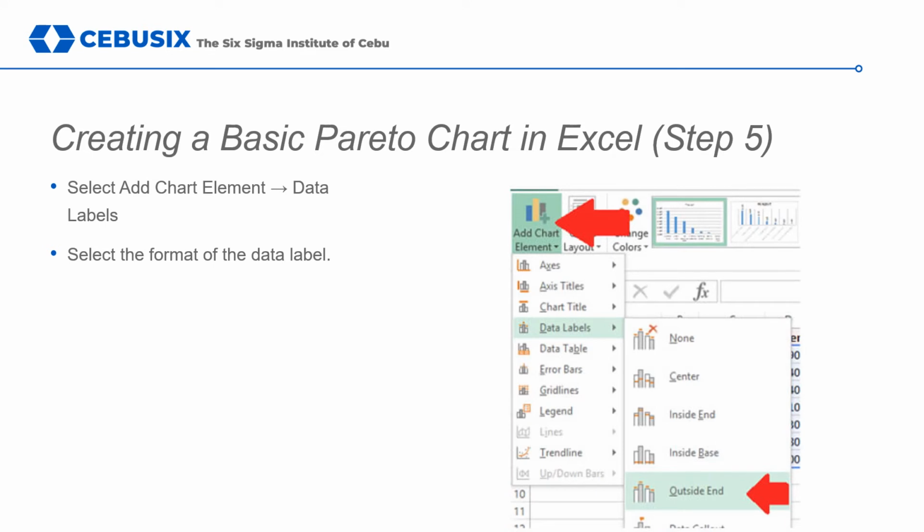Data labels are only slightly important. After all, we are trying to decide which root causes have the greatest impacts. So, to do this, while you still have the chart selected and can see the Chart Format tab, we need to select Add Chart Element again, and this time choose Data Labels. There are several options to choose from, but make sure that the labels are legible. It is recommended that you either choose the option for outside end or outside base, and refrain from using any of the inside options as the text will generally be obscured by the bar chart.